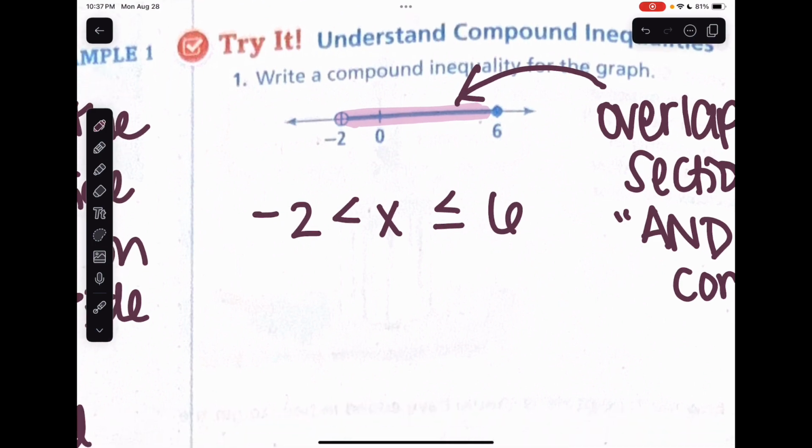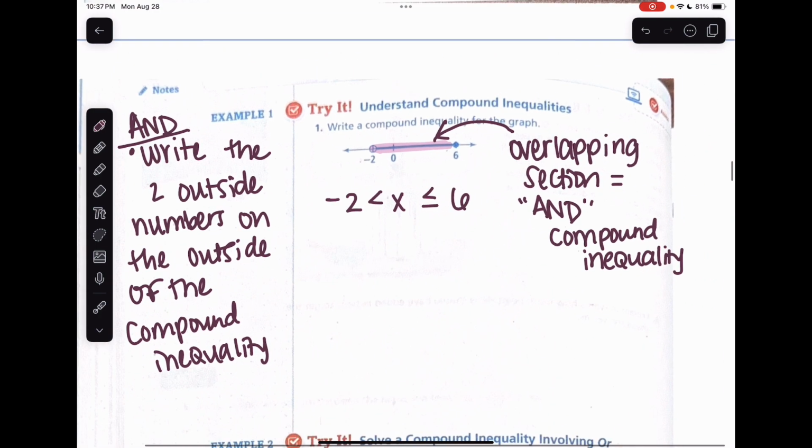Hopefully while we're reviewing this together, you'll learn that if you're writing it this way, the inequality should always look similar to this: you have either a lone variable or an expression somewhere in the middle, but your variable is always on the inside of two inequality symbols, and they'll be pointing like this. All right, so moving on. And that was our answer there.